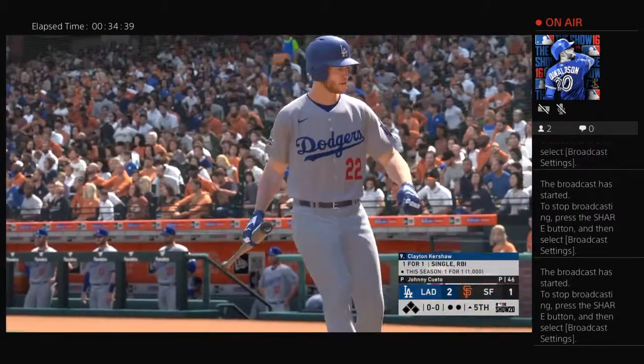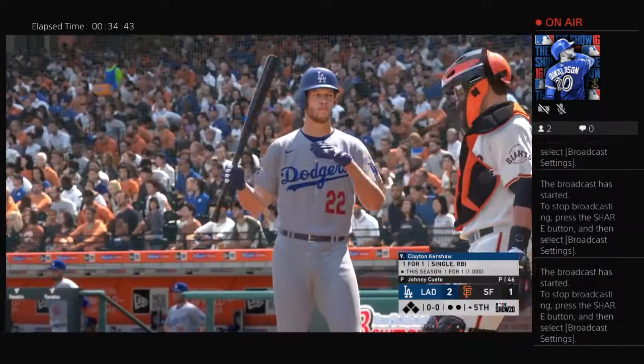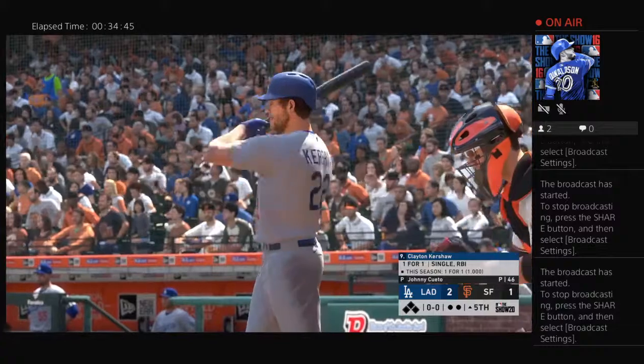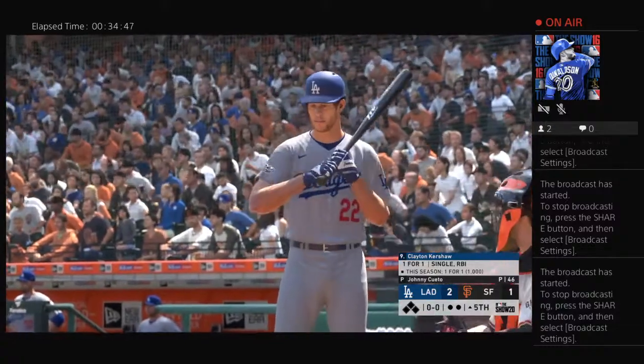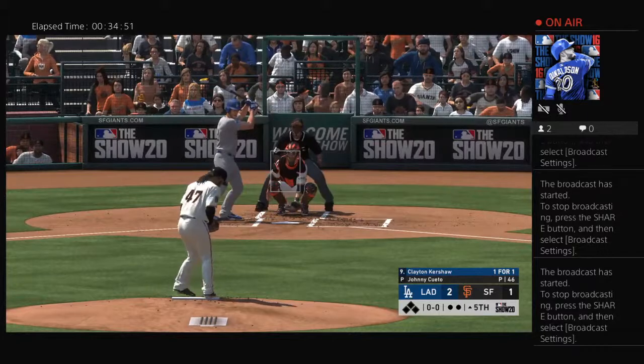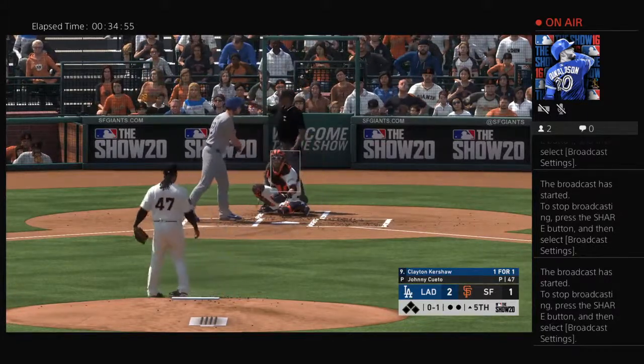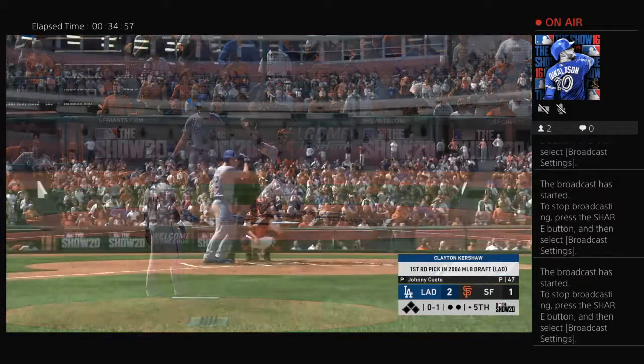So here's the Dodgers pitcher, Clayton Kershaw. He came through with an RBI single in his last at-bat. Yeah, he showed a little prowess with the bat right there, Dan. I'd be surprised if they don't attack him a little bit more carefully this AB. And a fastball's in there for strike 1.